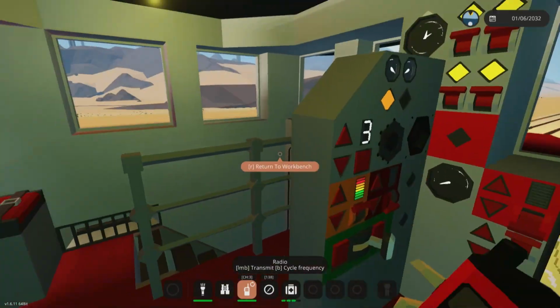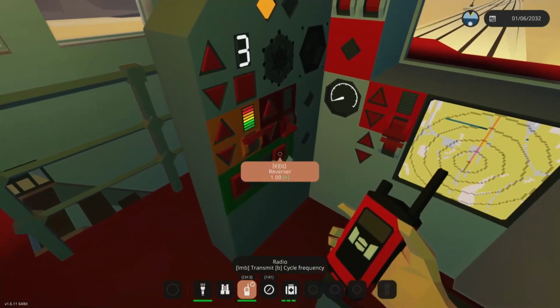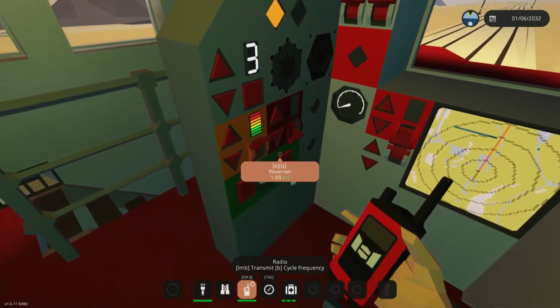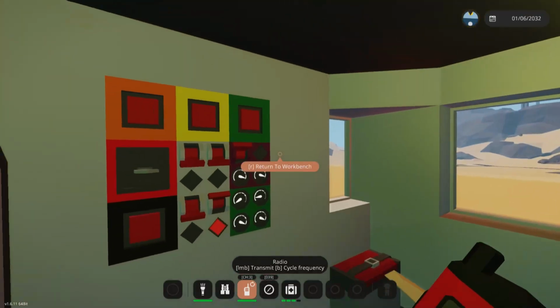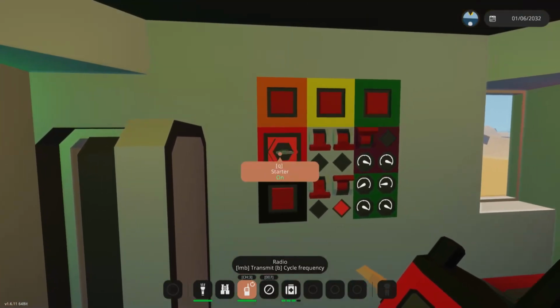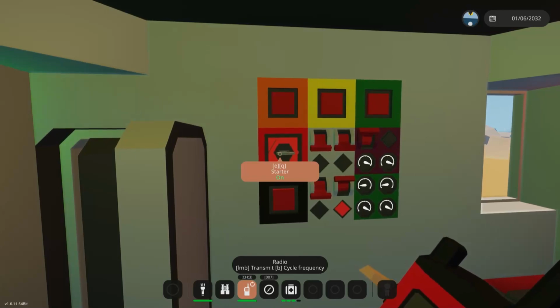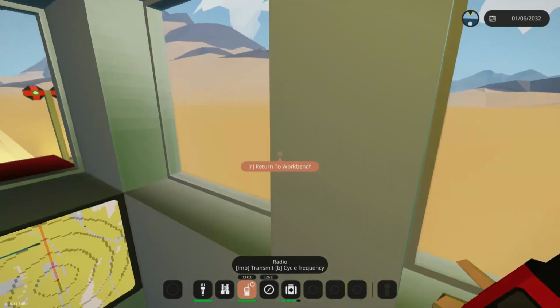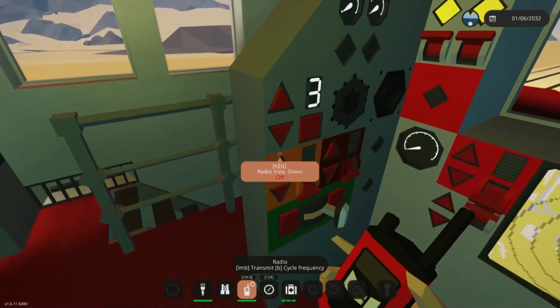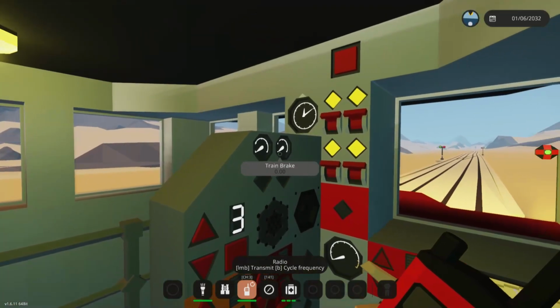And let's start this locomotive. As you can see, the reverser is set forward. Let's turn that off, turn that down, and let's start the engine. Engine started. No brakes are currently applied.